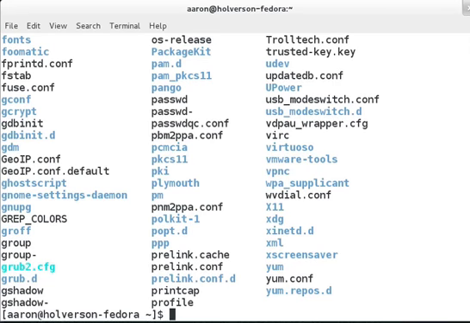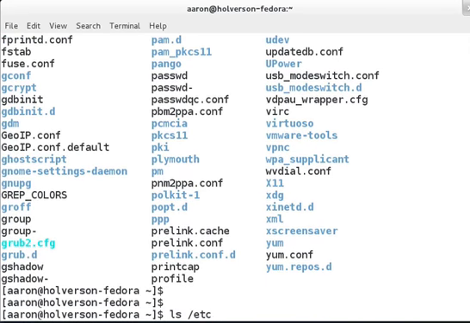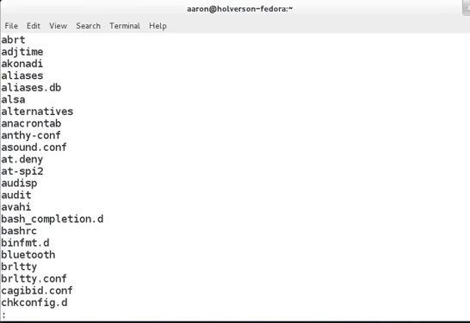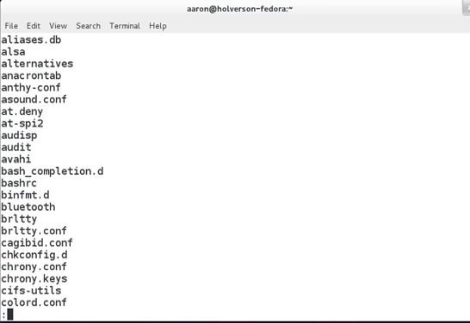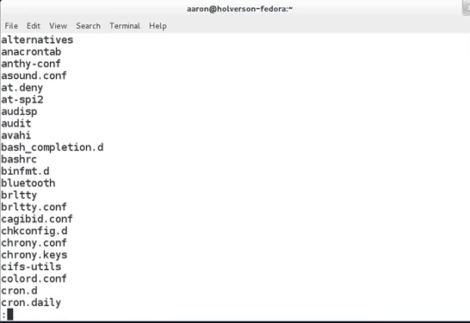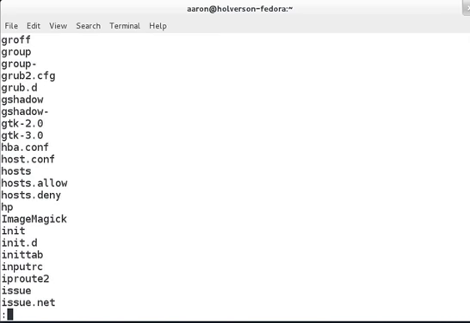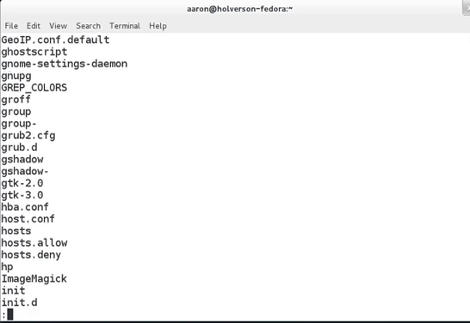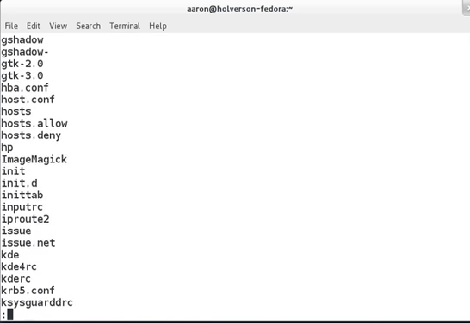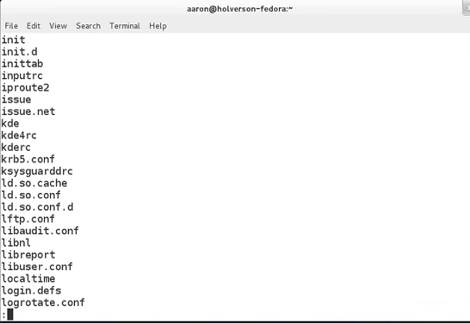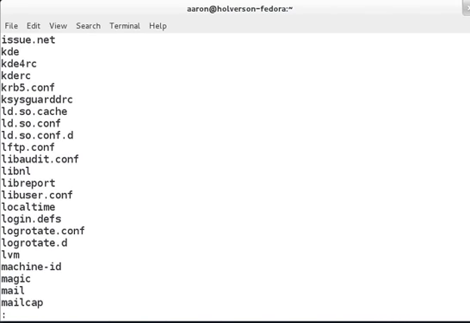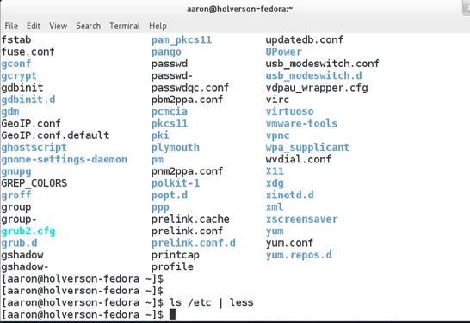But if I use this same command, space, and pipe it to less, hit enter, now I can arrow up and arrow down, hit the space bar, arrow up, arrow down through all of the files in this directory. And of course when I'm done, I hit Q. And that's why less is more, because it gives you more features.